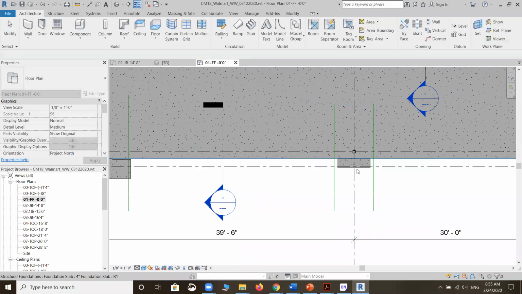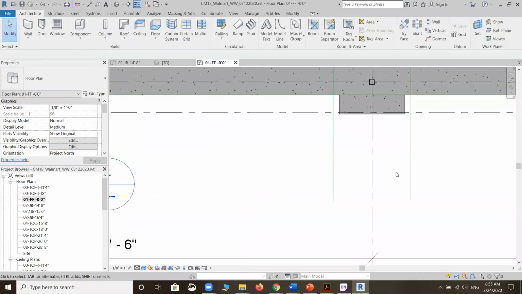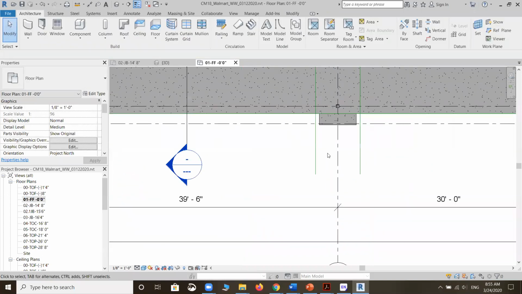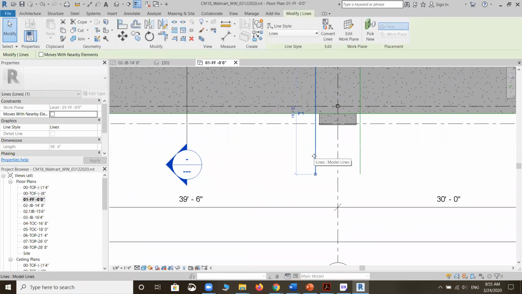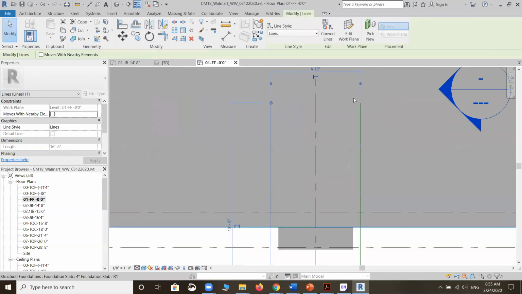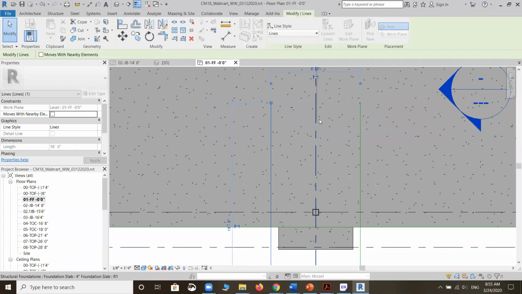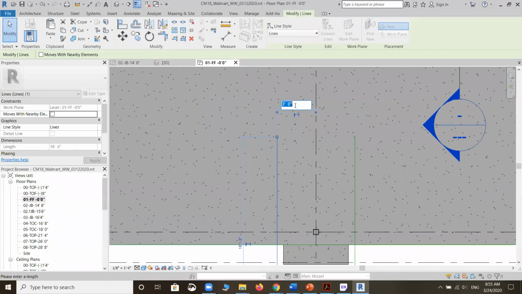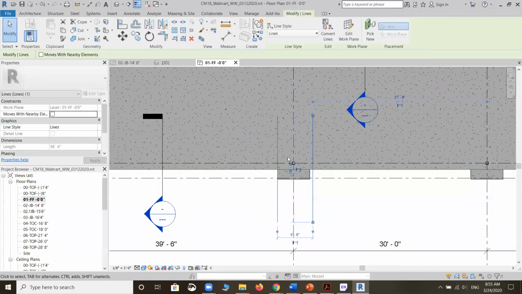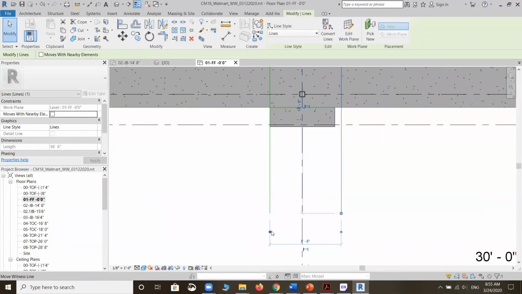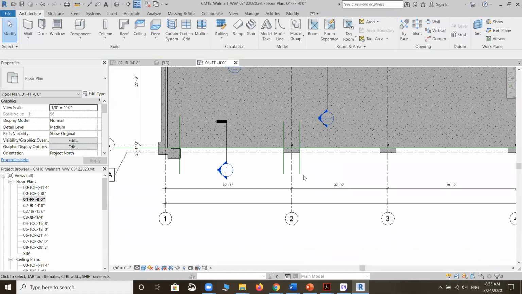But remember, these two model lines on this side, this one is supposed to be 2 foot 6 inches away from that reference line, and this one is supposed to be 2 foot 6 inches away from the reference grid line number 2.